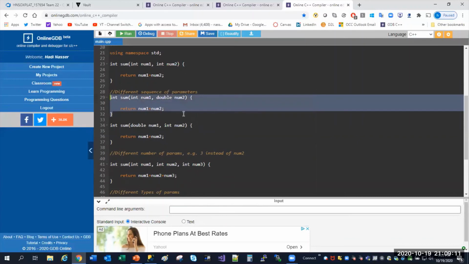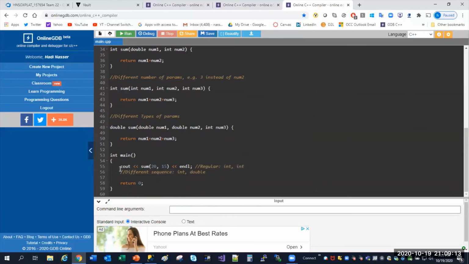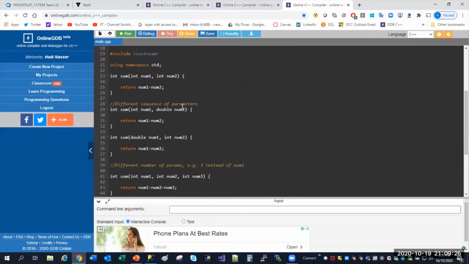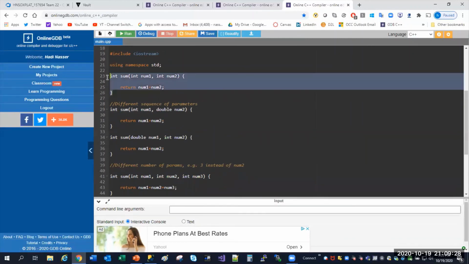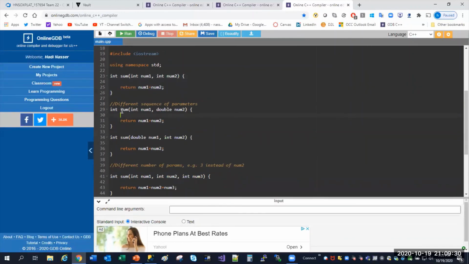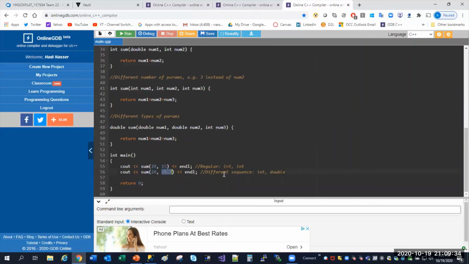Okay, so if you pass in, let's say 20, but the second one is going to be a double, like 15.7, then C++ is going to ignore this function and it's going to override it with this function because this one has a double, so it recognizes it. Okay.